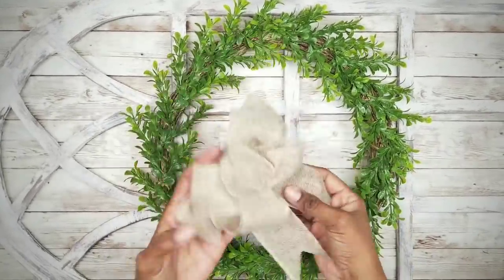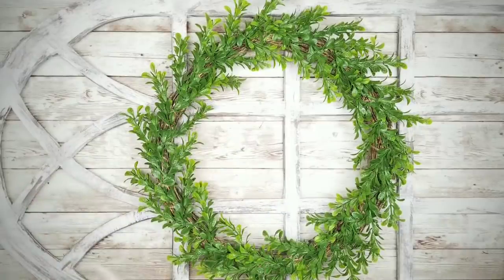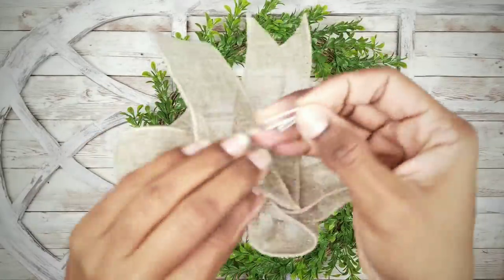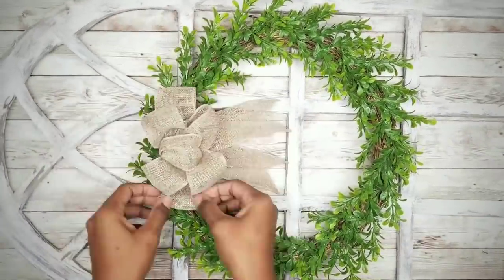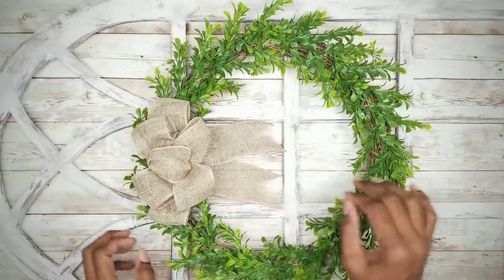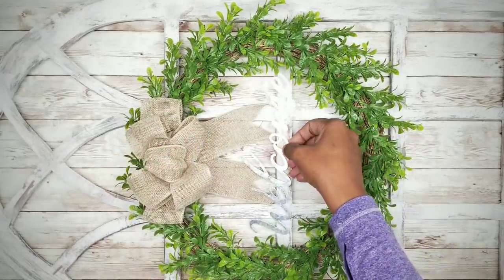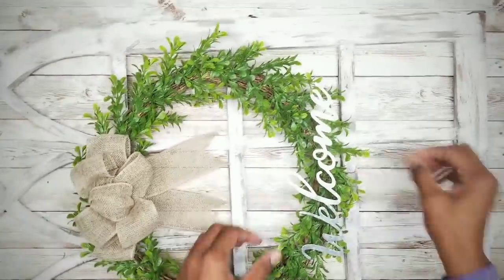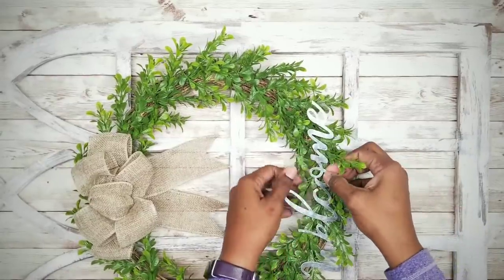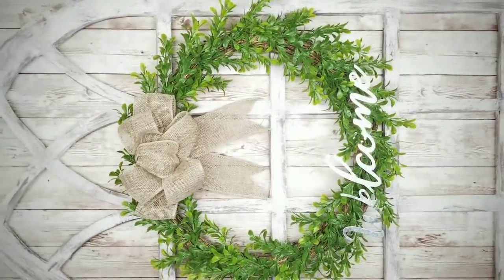Now you can add any embellishments you like. I'm going to go ahead and add a ribbon that I made from some Dollar Tree burlap. Now you can hot glue this, but I simply wanted to use a paper clip to secure it in place, so I'll be able to swap it out. Now I also am going to be adding this metal welcome cutout sign from the Dollar Tree that was available during Thanksgiving, and I'll just nestle that into the greenery. And here is my completed project.